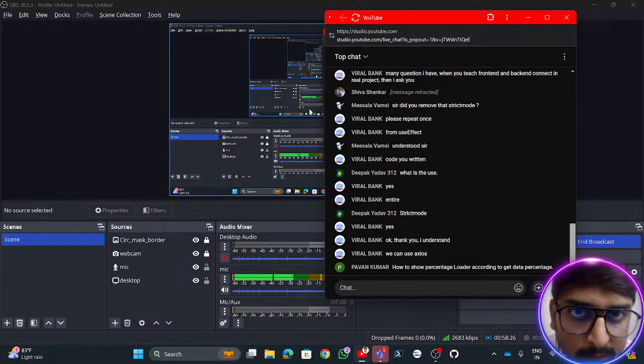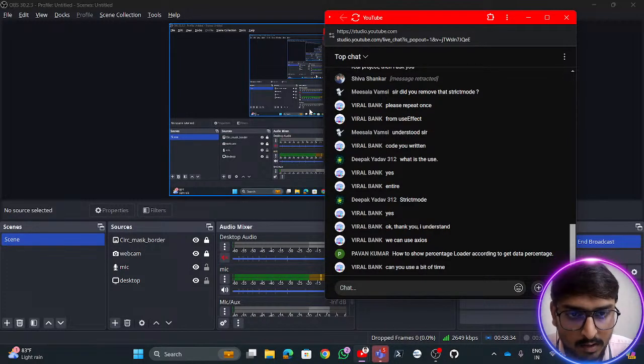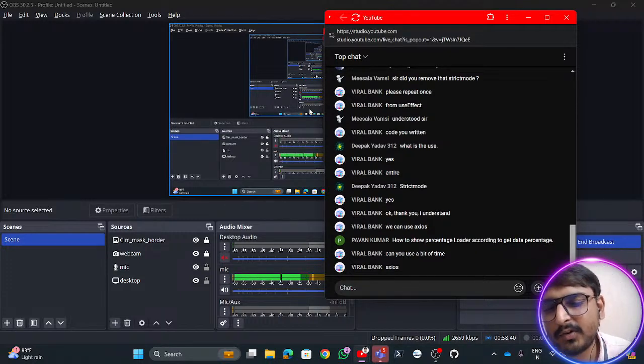We need to write a small logic, so that's altogether a different ballgame. With Axios, I need to install it and deal with it again, but any which way you can deal with Axios. Fetch and Axios are similar, so no problem.